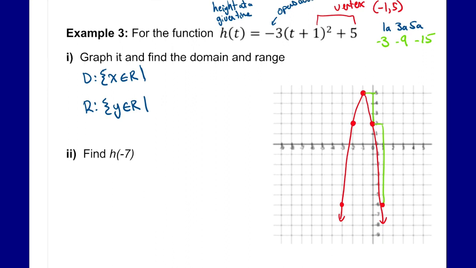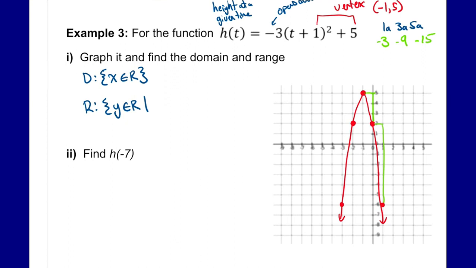Well, for the x values, the horizontal, right, it is going down. It does look very narrow, but it is spreading out ever so slightly. We can see with the step pattern that it will. So because the arrows mean it continues forever, there will be no restrictions on our domain or on our horizontal or our x values. So that means x can be any real number.